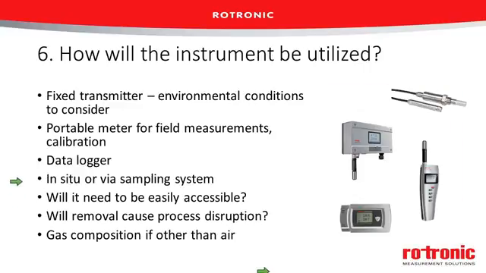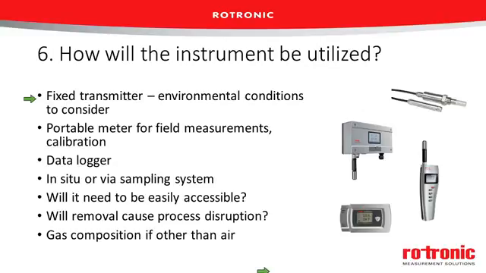Number 6 is how will the instrument be utilized? And like all of these points, they work together and they build on each other. In this section, you want to consider how you will be using the instrument. Now, if you have instruments already in place, it may be a question that's already answered. But as I mentioned earlier, it's great to go through this anyways. Perhaps a different configuration would suit your application better than the old way the old instrument is suiting it.